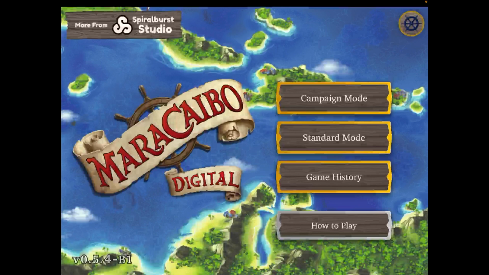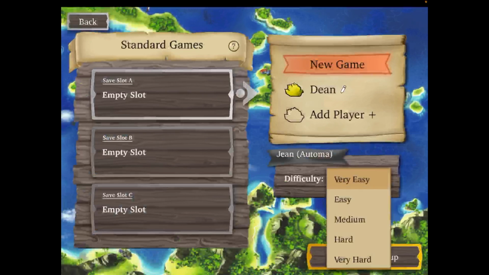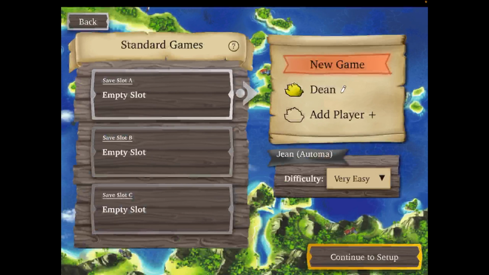So first off, you do have the standard mode of gameplay. You can change your difficulty here. You can change the color, add a player, that sort of thing. Now, this is something that might be a little bit different from some other apps I've played, but when you're playing against an AI, you are playing against the Automa, not an AI like you might see in some other games.